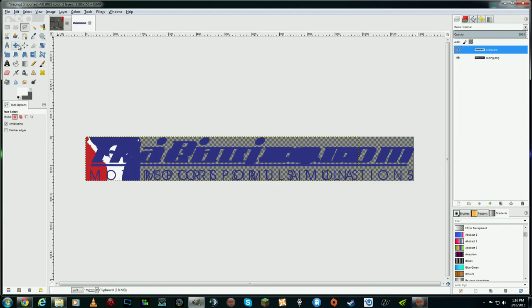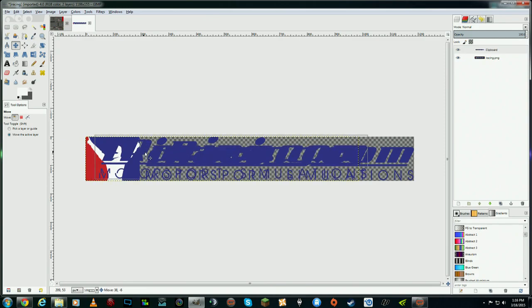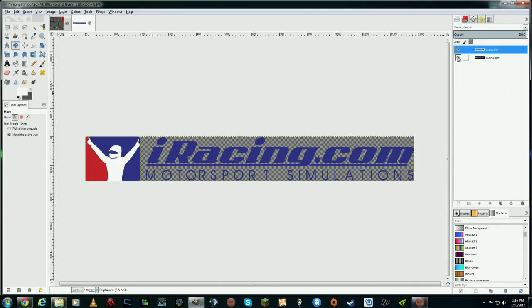What I'm going to do first is get it lined up. So we're already on the move tool, move the active layer. We've got the layer we just pasted, which is just the lettering, not the picture, selected, and we're going to drag it over here where we want it. We're going to try to get it as close as possible. There might be a better way to line these up, I don't know, but that looks pretty good to me, so we can test it like that. Alright, it's perfect. So we're going to turn off the bottom layer now. We're still selected on the top layer, which is what we want.